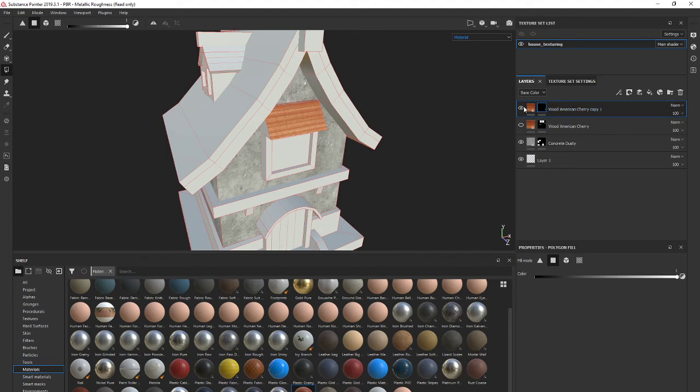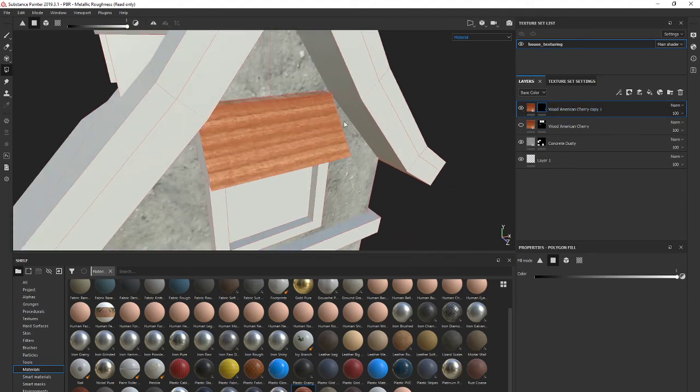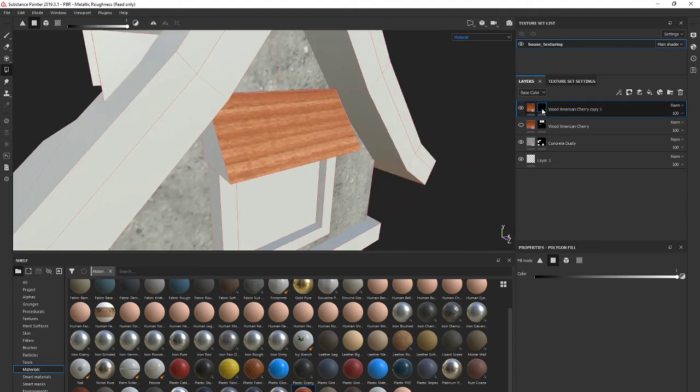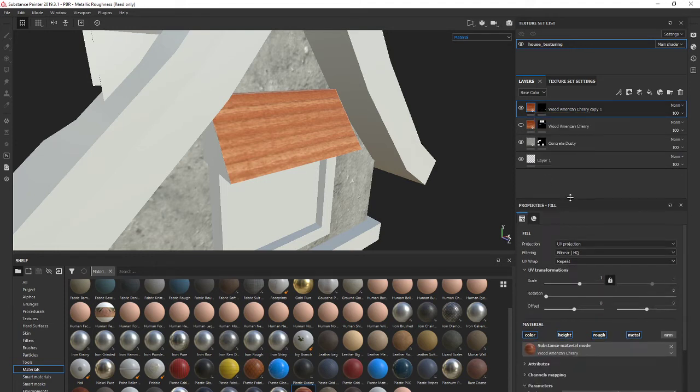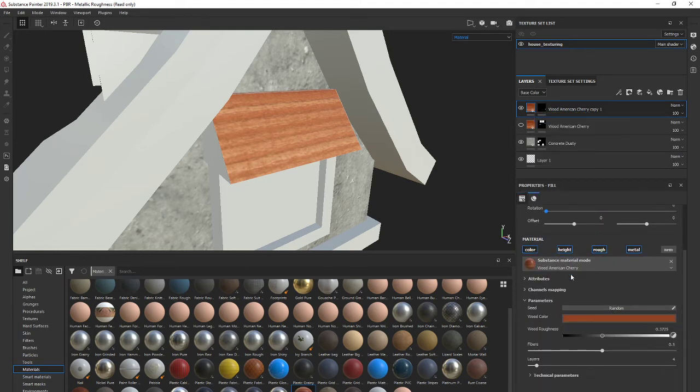If I select this one, I can go inside our material settings by pressing on material. You can see this blue square means that you right now select the material, and by selecting it you can change a lot of different options.